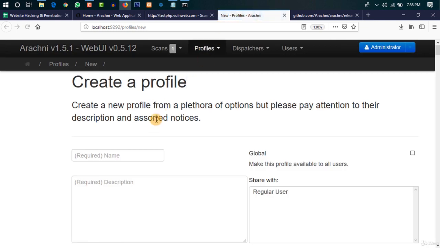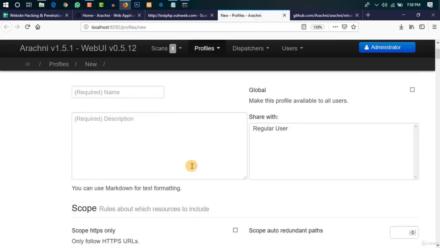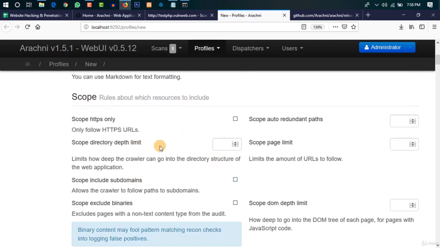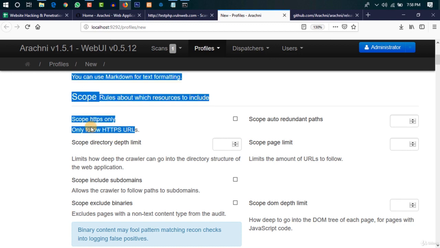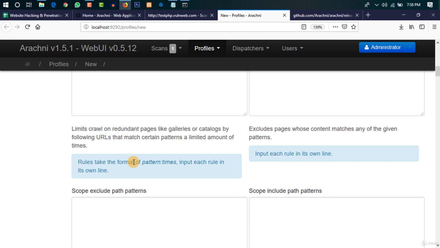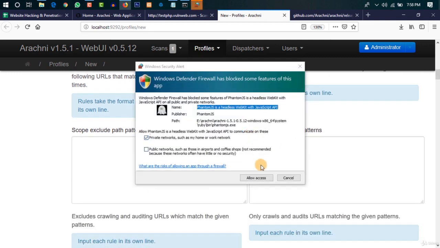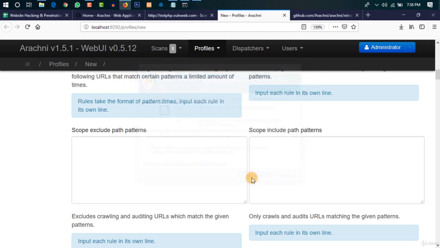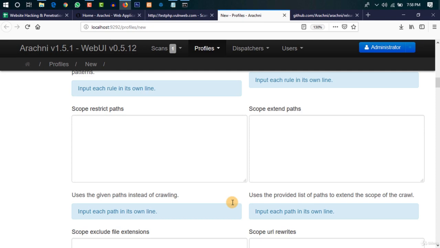In profiles, you will see you can actually create profiles where you can scope things. You can specify what protocols you want to use or what vulnerabilities you want to scan for, and it just asks me to allow access. So it's the Arachne PhantomJS framework. I'm going to allow that.